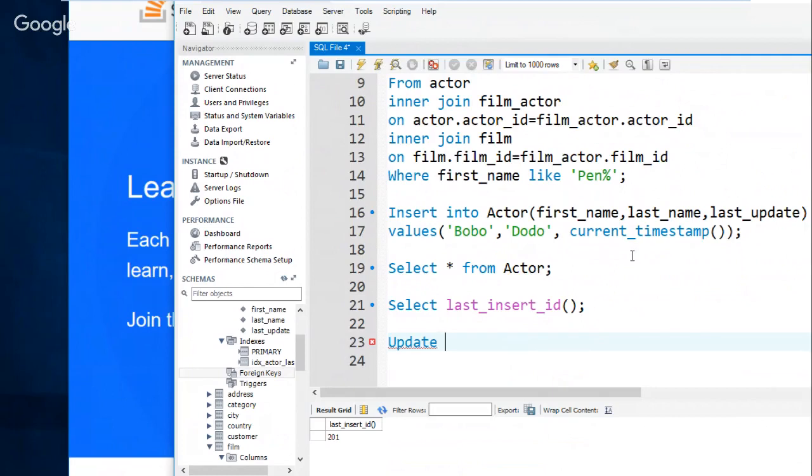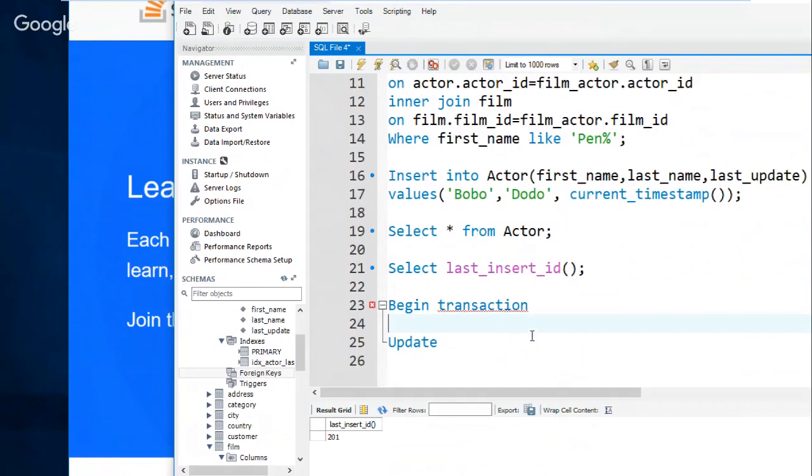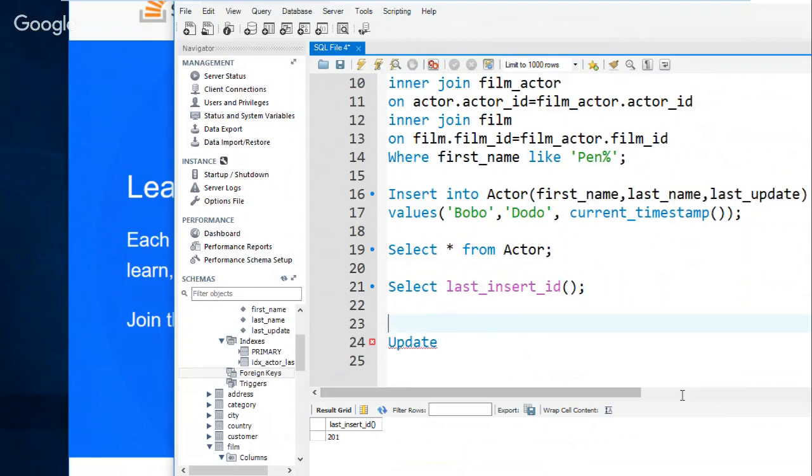So, I don't know if they have, I'm going to try something. It's not going to let me do a begin transaction. So that's SQL Server.